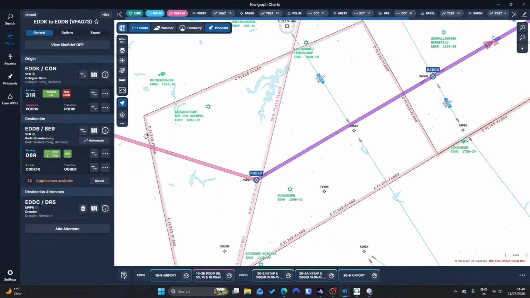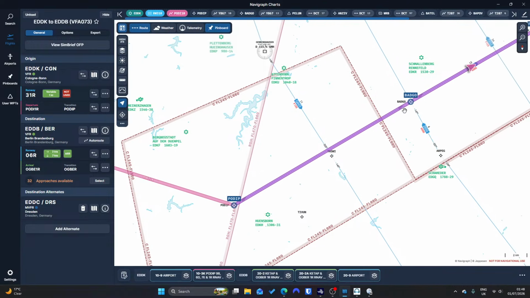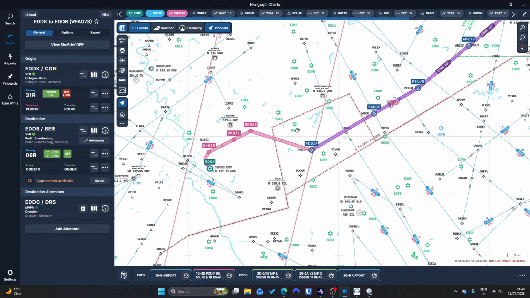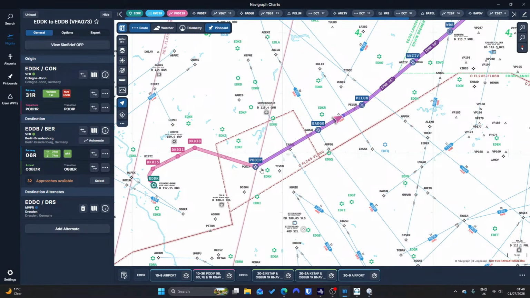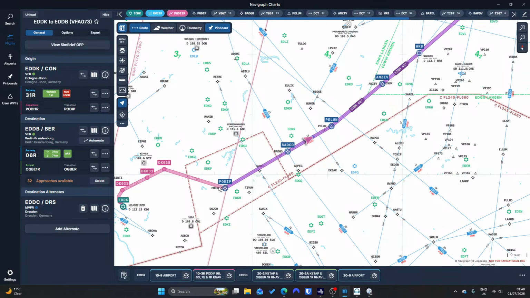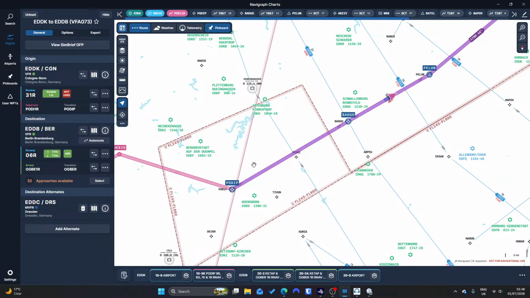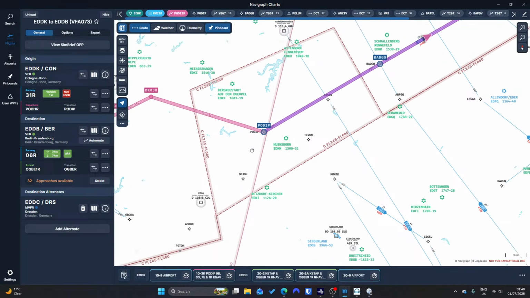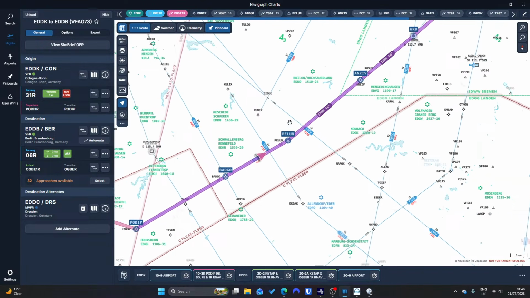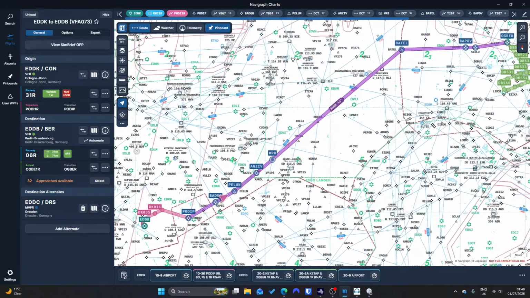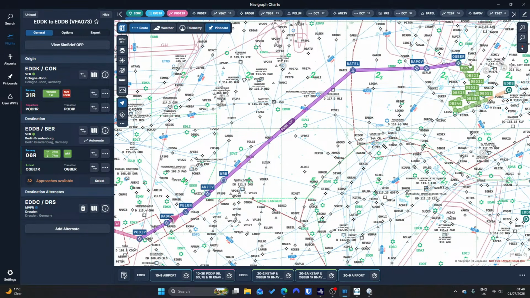Yeah, we're just going in between, look, these various different sectors on the way out. So we have one there, another one. Although it still doesn't make sense why we have multiples. Okay, we're on our way towards Berlin.